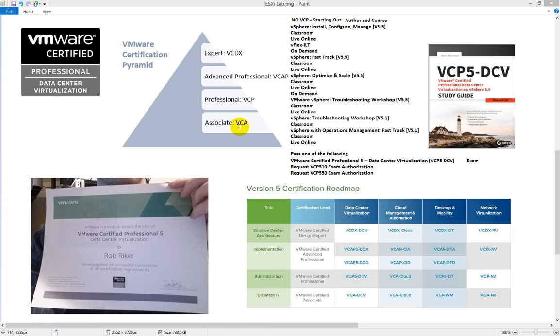The same thing applies with VMware. You'll have to go in and validate your test and wait for it to actually get validated by the vendor, and then the vendor will say, congratulations, you've passed. And then you get this PDF in the mail. I actually printed this one online, and then you get this. This is what I put on my resume right there. And then there's a lot of material to cover.